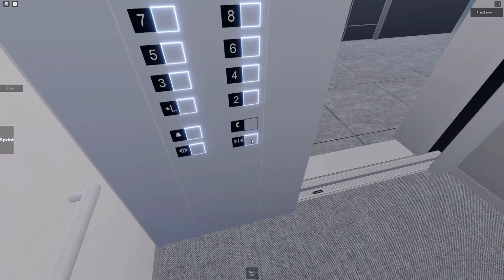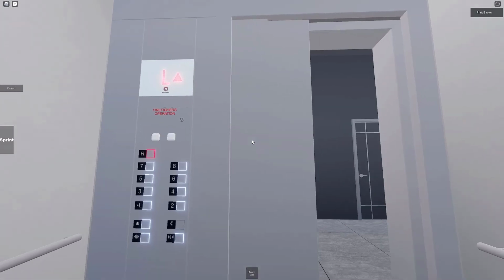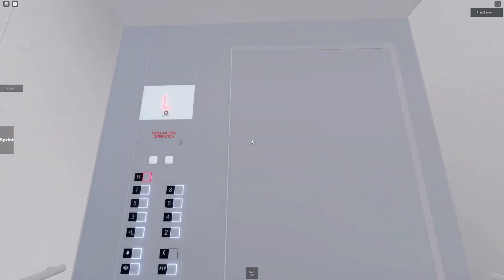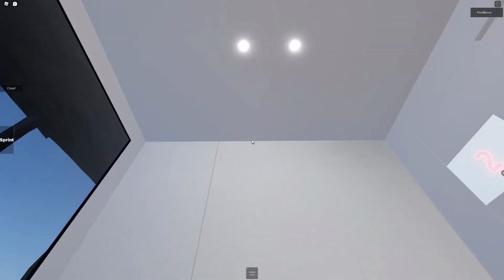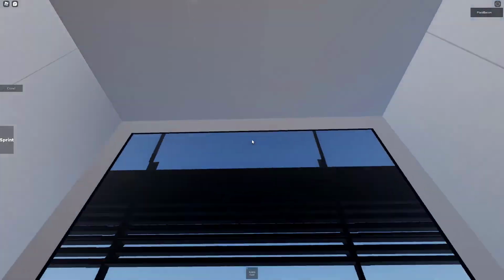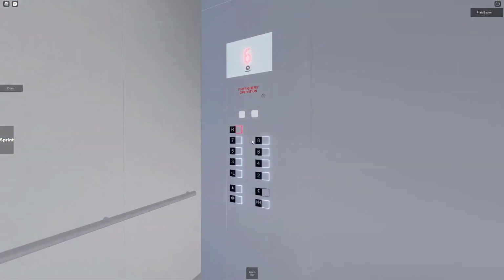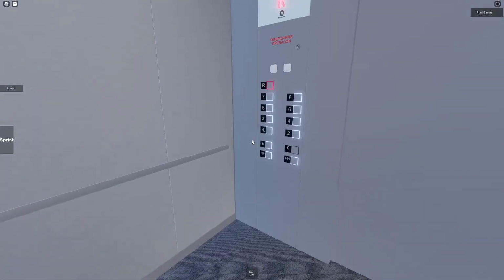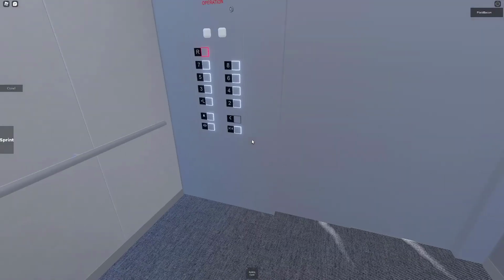Let's go to the roof. So yeah, we're gonna cab you. Again, nothing special, it's just your basic standard glass elevator. Same fixtures, only 500. Here we are, roof. I was heading back down to L.